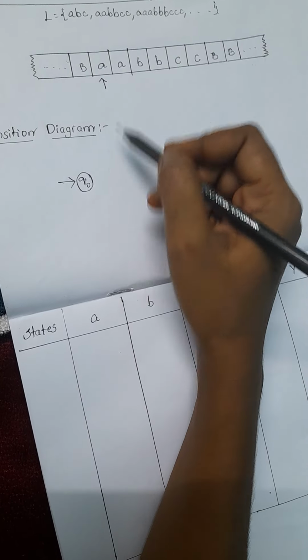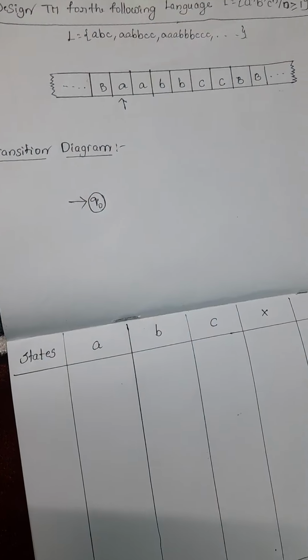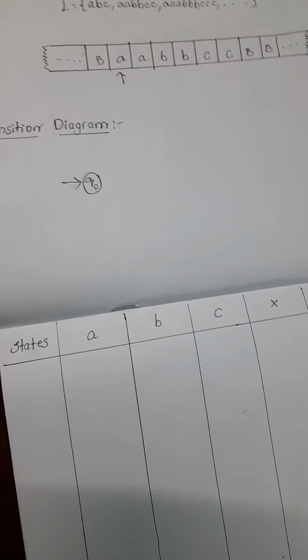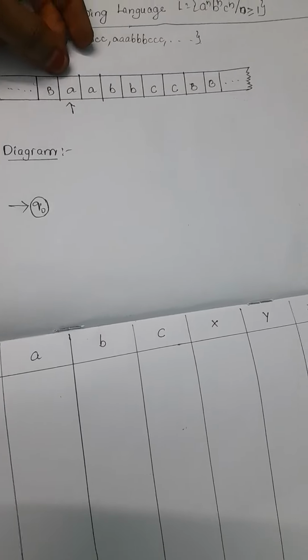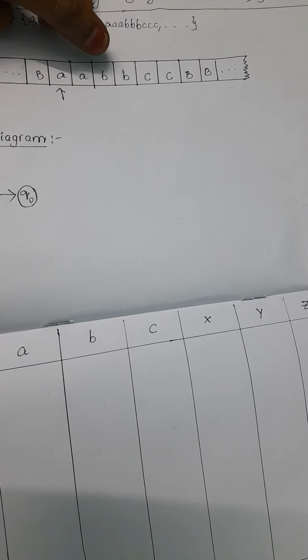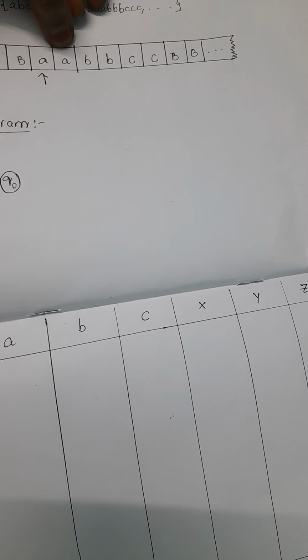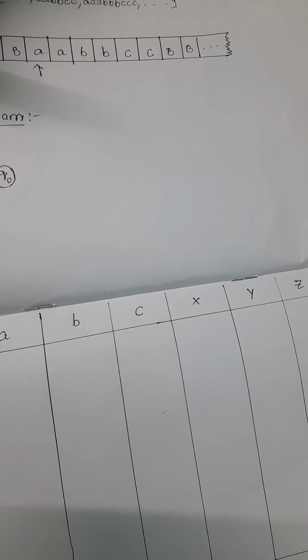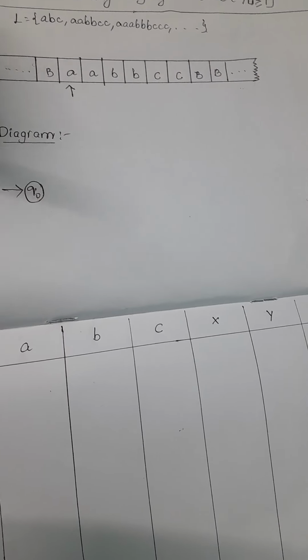Okay, so from Q0 state here we are reading the first A, and remember guys, here our target is to prove the number of A's and the number of B's and the number of C's are equal. So that's why we will check like this. For 1A, first A, first B, first C matching. Okay, so whenever we find one pair matching, again we will search for the second A, second B, second C matching. So like that we will check. Okay, and finally we will read blank symbols before going to the final state.